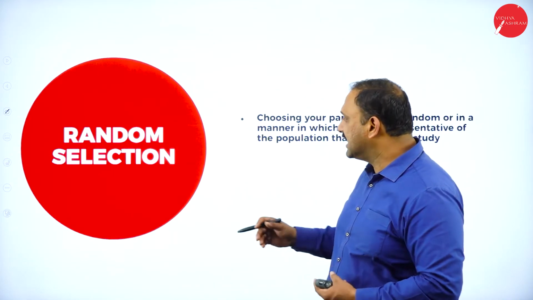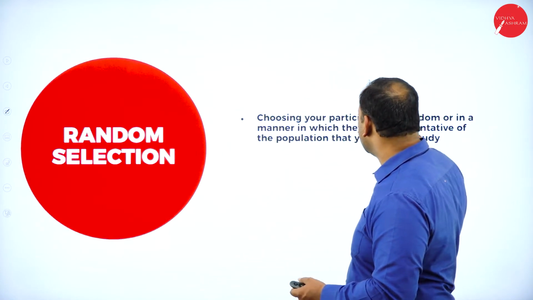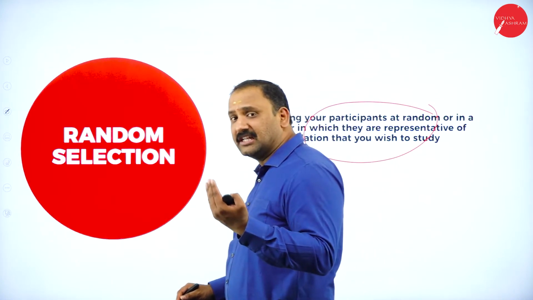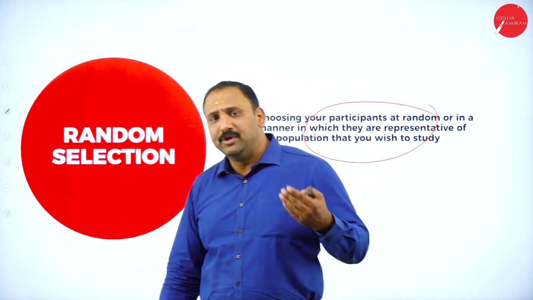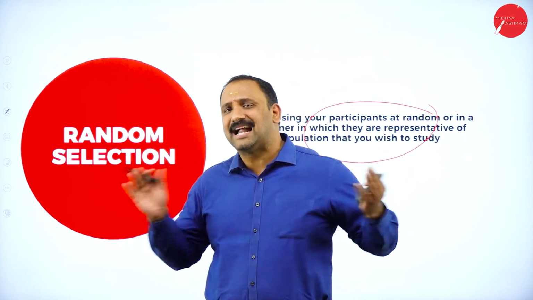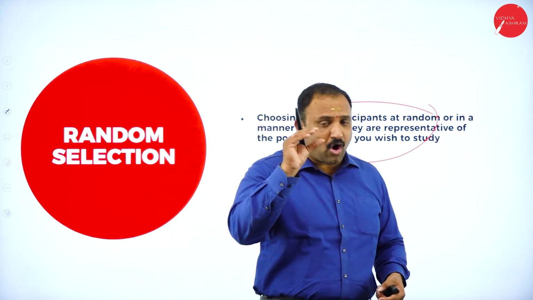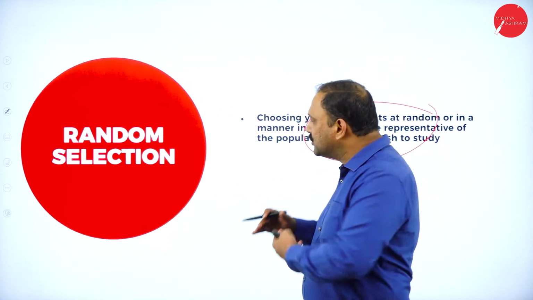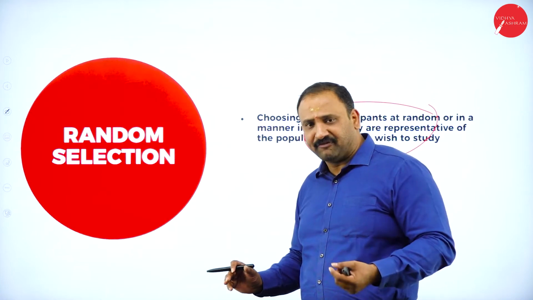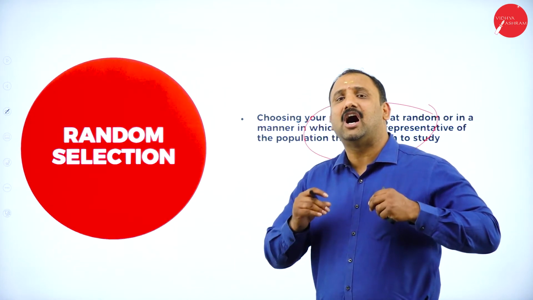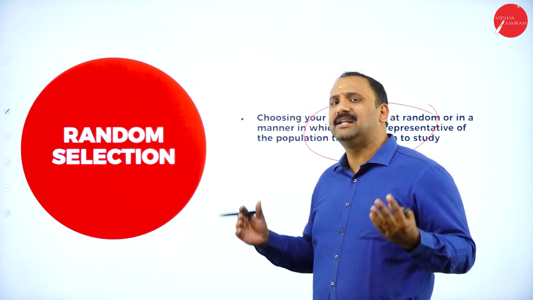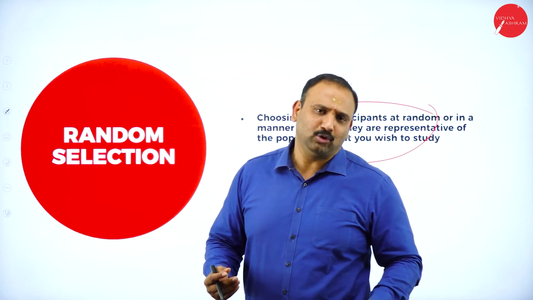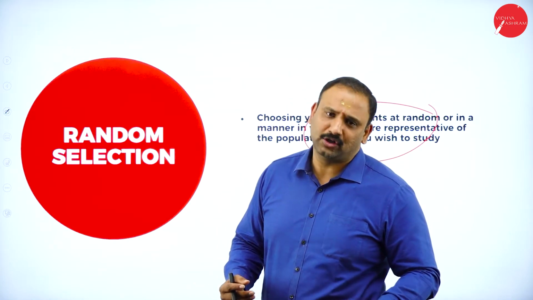The next one, random selection. Choosing your participants at random in a manner in which they represent the population that you wish to study. Now this is one thing which I would always say, that when you get on to the random population, you get a random result altogether. That is almost a fixed truth which I would like to say. On a random basis, when you select your own team, when you select the factors altogether, you get a very, very clear answer. It's random. It's just like how you wanted to select, you've selected it, and you are able to validate that exercise altogether.